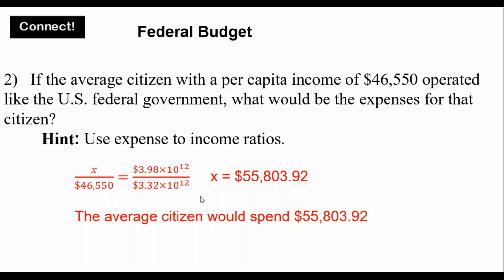So once again, I've got my proportion set up here: multiply the numbers across from one another, and divide with the one opposite the x. And in this case, you can see if I'm a citizen who makes $46,550 and I were acting and overspending like the federal government, comparatively, that means I'm spending more than what I'm making, almost $10,000 more than what I'm making. So yeah, the federal government is definitely spending. So in our terms, you can see what that would be like. So, we would be in a deficit there.